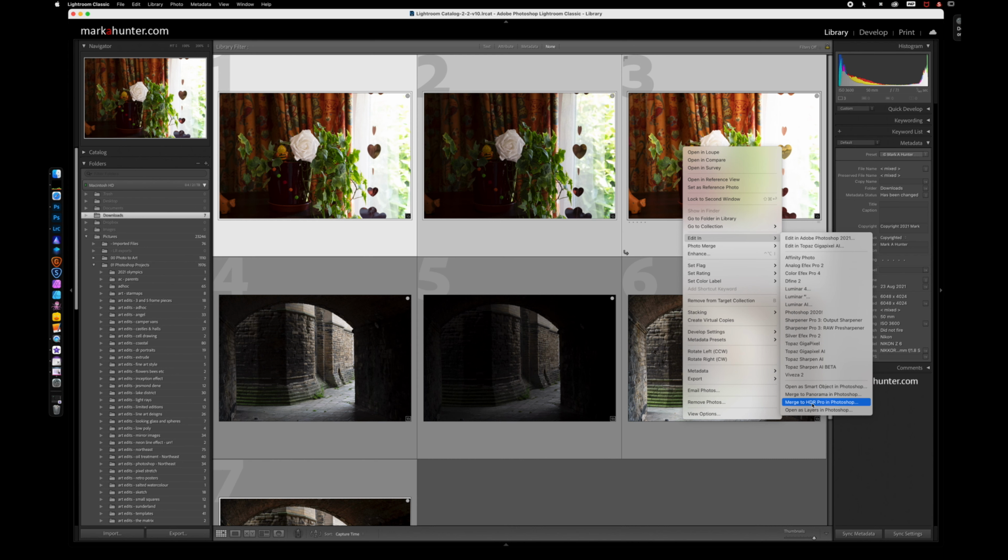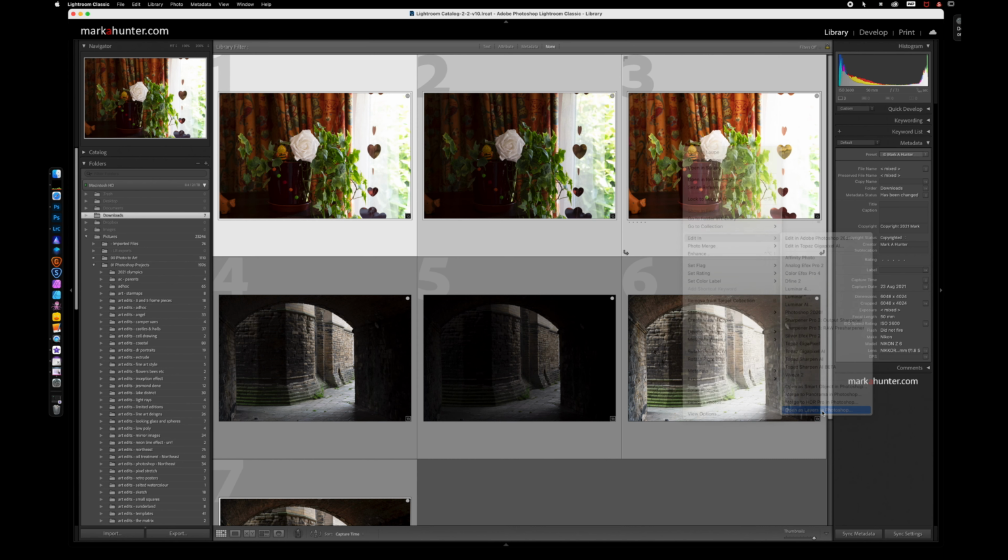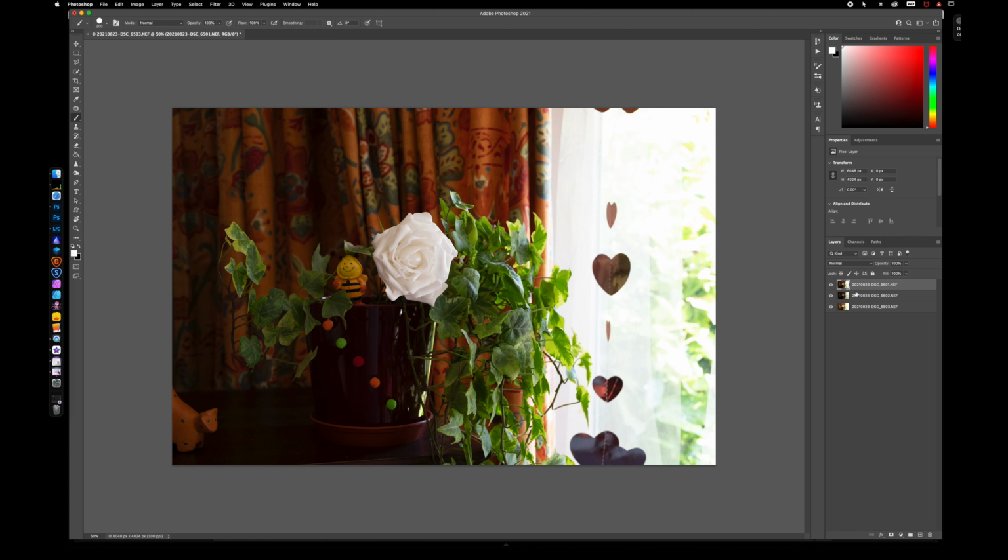Incidentally, you had the merged HDR Pro in Photoshop. I said there were more than one ways of doing this, and I just stuck with that other version should you want to just go direct to Photoshop. But getting them in there wasn't the important part of this. Okay, so now we're in here.